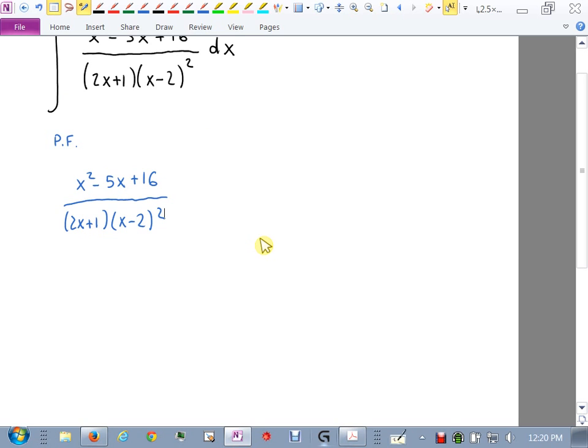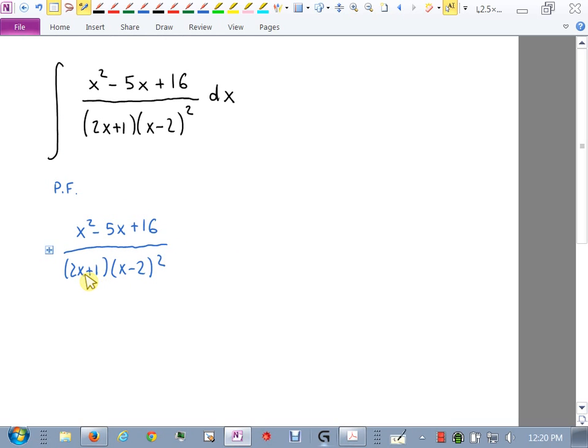All right, so up here we have what? A distinct linear factor, right? And then we have another one that's repeated. So remember I was saying you could have like case 1 and 2 together? I have case 1 and 2 exactly together. I have distinct linear factors, but one of them is repeated. So for that first linear factor, 2x plus 1, I put a letter A on top of that. Then I have to do B over the other linear factor, and then a C over the other linear factor, what? Squared.